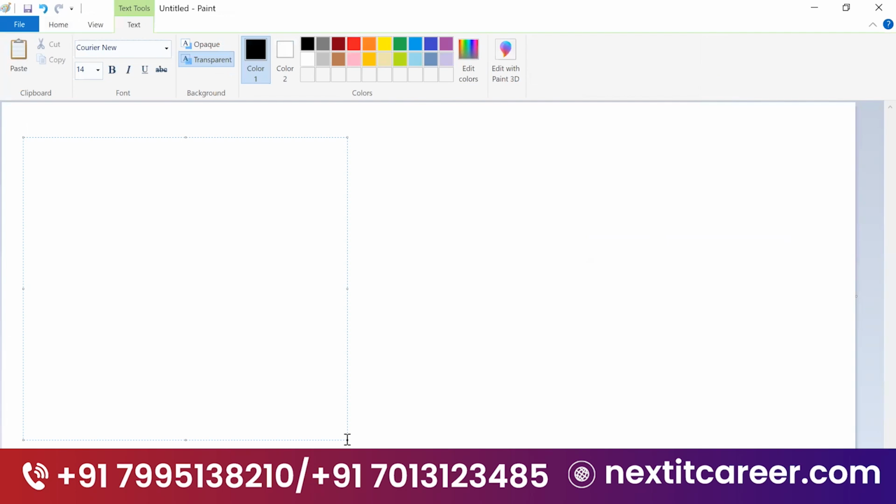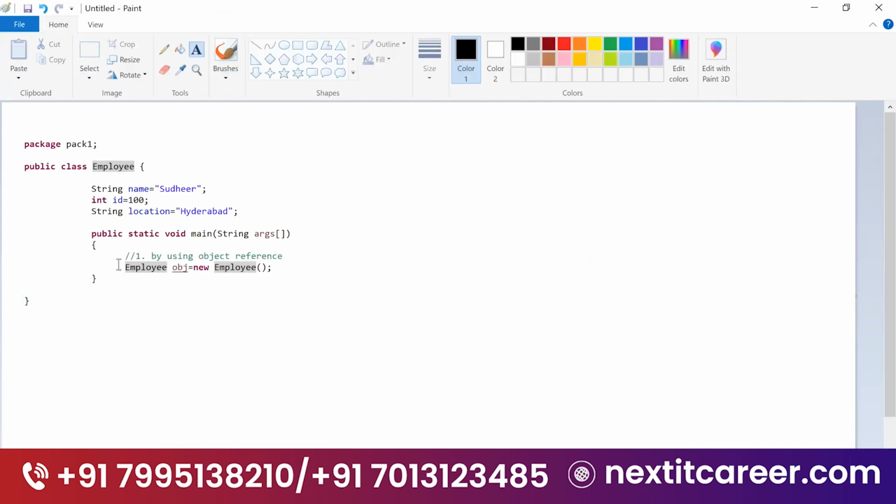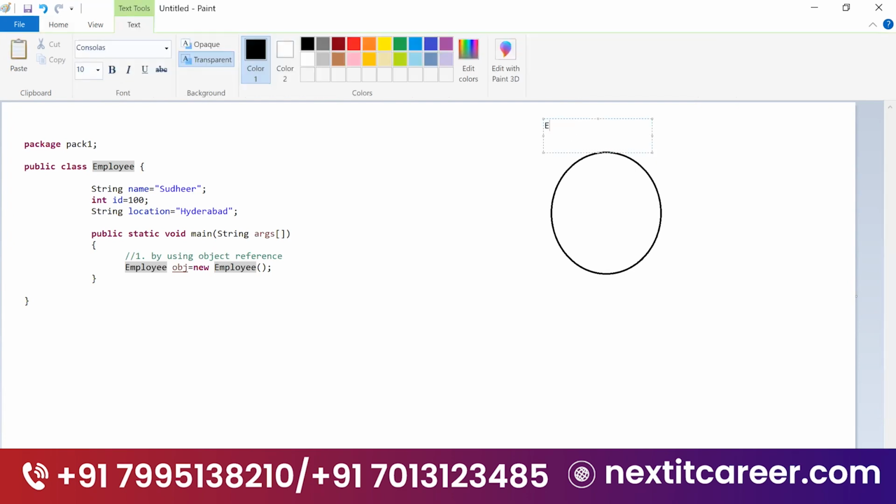Whenever I'm executing Employee obj is equal to new Employee, I'm creating an object. So now one object is created like this. What is the object name here? New Employee. So this is the Employee object.